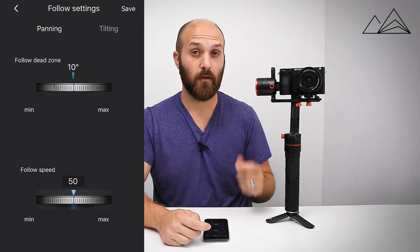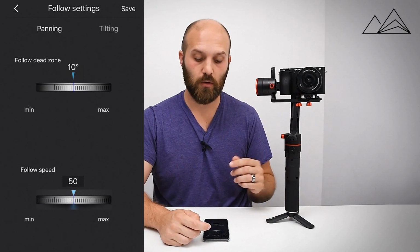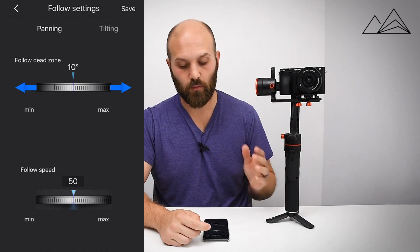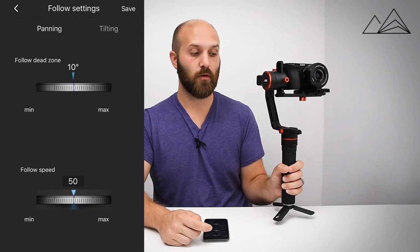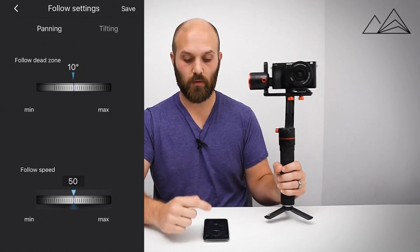So in the follow settings for both panning and tilt, you can adjust the dead zone as well as the follow speed. And the dead zone is how much you can turn before it starts to follow you. So you can adjust that anywhere from 0 all the way up to 45 degrees. So if you want a little bit more leeway when you're holding it, you can set it really high so that it doesn't follow your movements until you really take a steep turn, or you can have it follow every single one of your movements based on what you're filming.